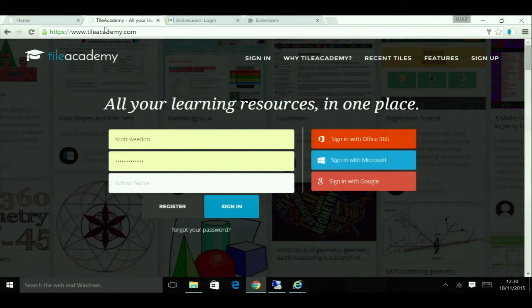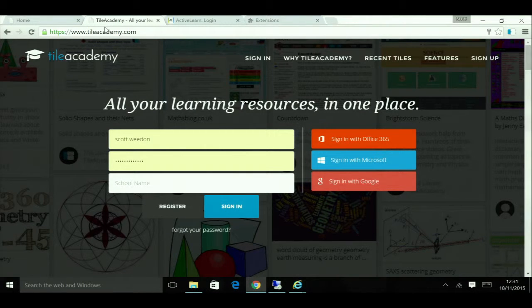Right, we've got about 15 minutes till lunchtime, and I want to show you very quickly, for those of you that were here last time, I generally stand up and talk about things like the dashboard. For those of you that have got the dashboard in place and working, that's brilliant. Today I'm not going into massive detail, but I'll show you some features of something called Tile Academy, which is an addition to the dashboard platform. The same guys that developed it are building on it. It's an extension to the dashboard, but it's probably aimed at a teacher, okay?